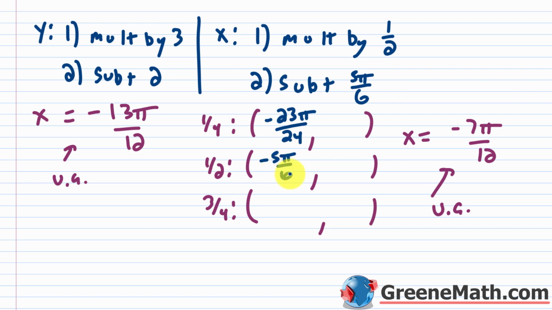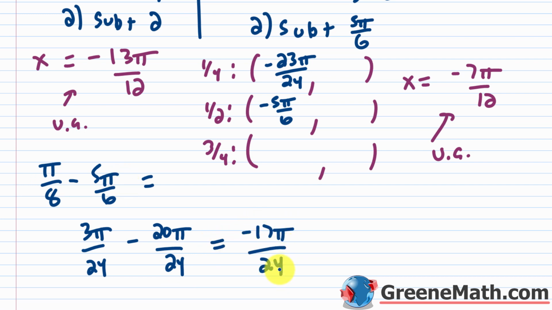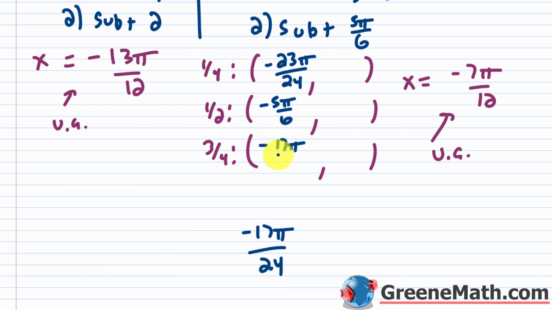Then for 3/4 of the way, you have that pi over 4 comma 1. So you're going to go pi over 4 times a half. So that's pi over 8. So now you have pi over 8, and you want to subtract 5 pi over 6. Again, the LCD there would be 24. So let's say this is 3 pi over 24. Let me make that better. Minus, this would be 20 pi over 24. So multiply this by 3 over 3 and this by 4 over 4. So this would give me negative 17 pi over 24. And now we have negative 17 pi over 24.